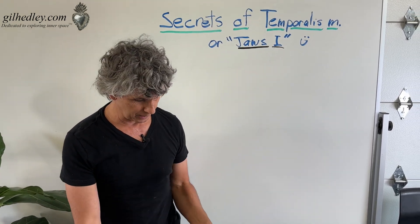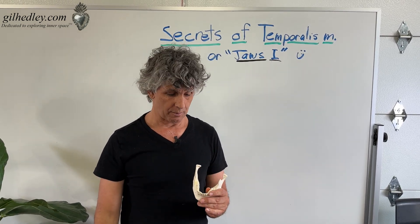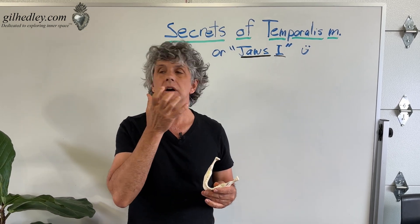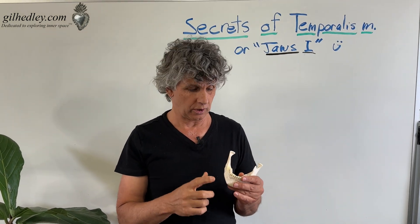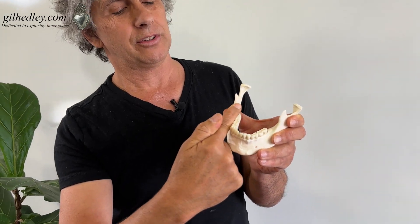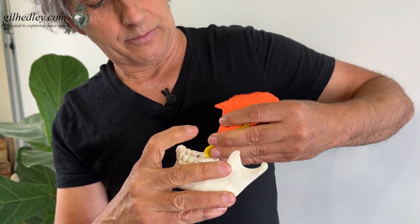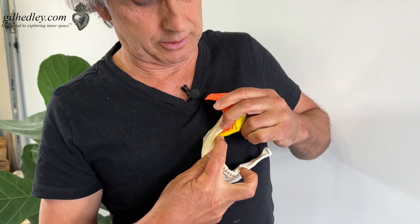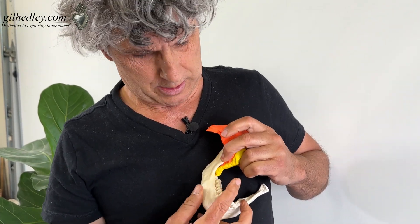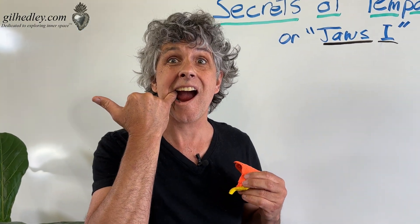Why is this clinically relevant? Because people do mouth work. As a body worker, I would sit with my finger here and work inside to help people with jaw movement and troubles with their temporomandibular joints — what's called mouth work. If you bring your finger into the mouth, the first thing you're going to contact when addressing the mandible from the inside is going to be the mandibular portion of sphenozygomandibularis. You're going to feel muscle tissue and many people will think, 'I'm on the medial pterygoid.' The medial pterygoid is actually running further in. So the first thing you contact is the temporalis muscle, but in a section you didn't know existed. Now you do — feel free, it's not a bad thing to stick your own finger in your mouth and feel this muscle tissue as temporalis muscle.